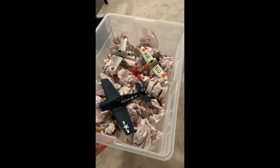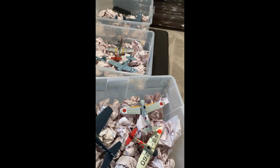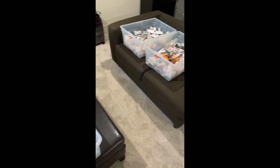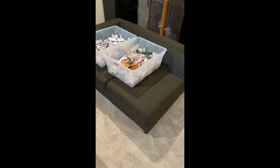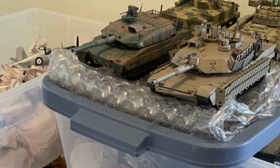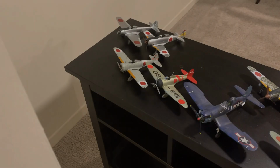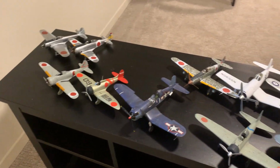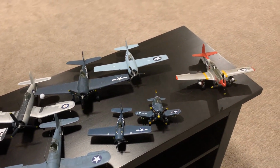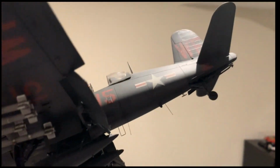The bins helped make unloading fast and easy, and once at the new place, I could grab a bin, fly down the stairs, and place them, find temporary spots for all my pretties, and I was back on the road a few more times. Speaking of the French, I think they call this one armor a la carte. Anyway, so after 3 or so round trips, this is where we ended up. All 54 planes lined up in their new home. Yes, very nice. And eventually they got back into their display cases.